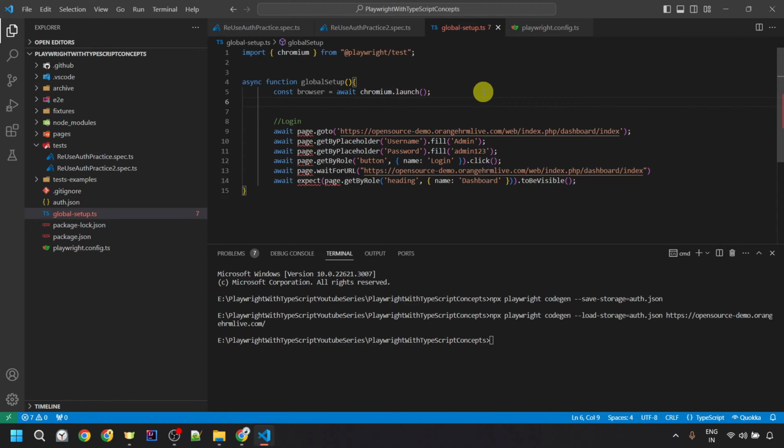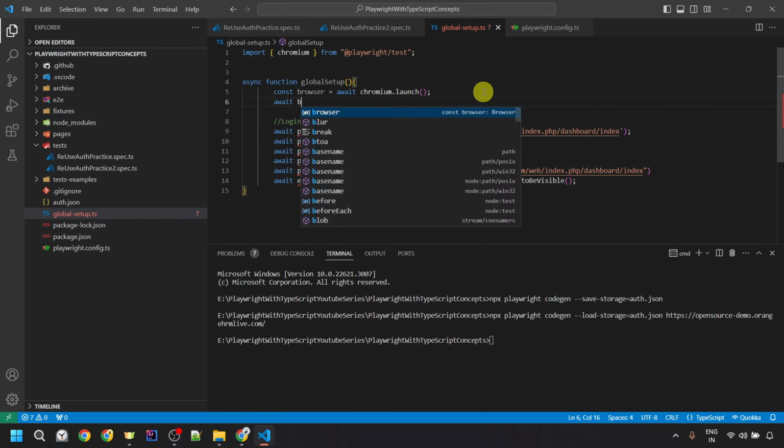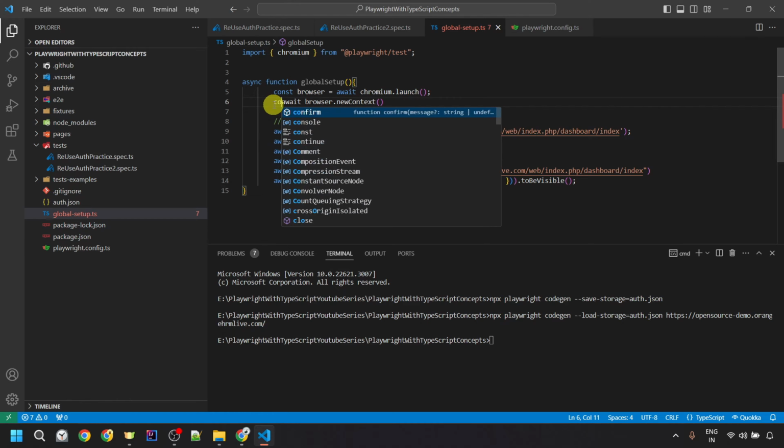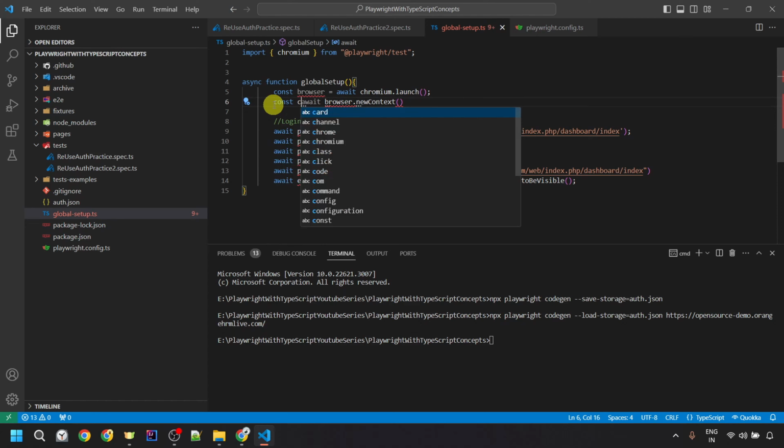Then once we get the browser, we need to create the context. You can also create the page directly, but just to follow the standard process, I will use this await browser.newContext. Okay, and then we will receive its value inside a variable, which is const and then context.